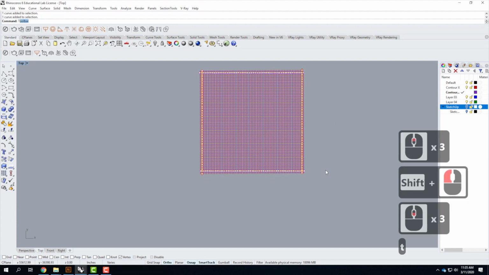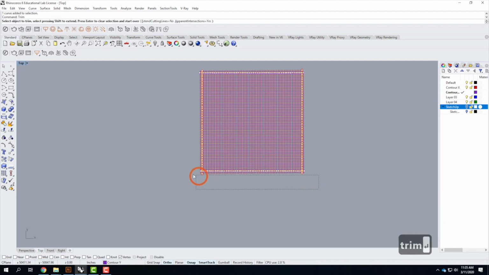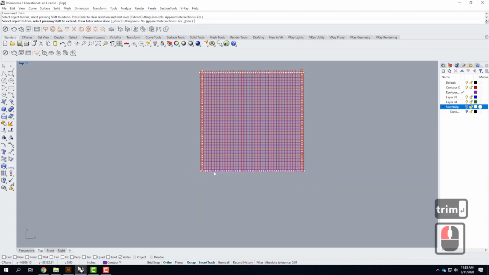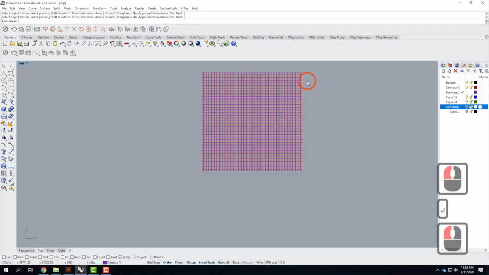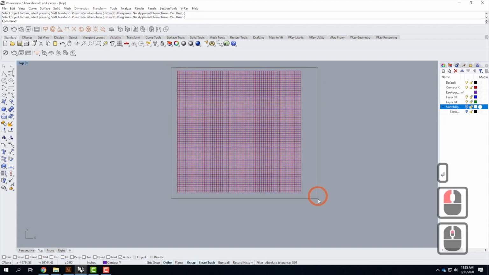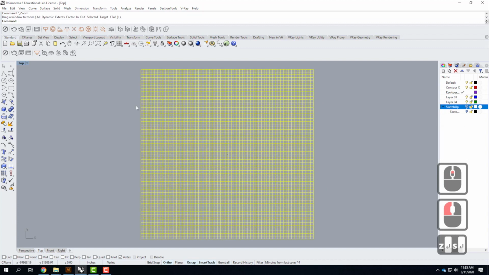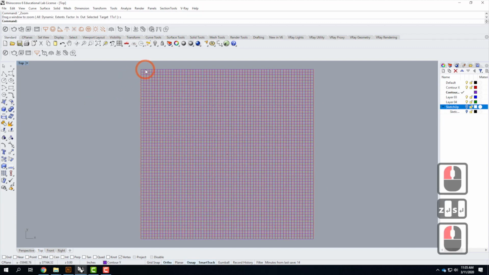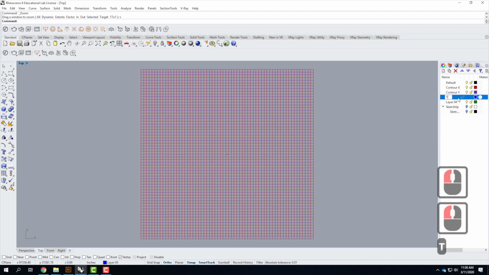And then I'll go ahead and type trim. And I'm going to get rid of all the ragged edges. So I'll work my way around my file. When I'm done, I'll press Enter. And that leaves me with a nice contained network of curves. So I'm contained all the way around. That's perfect. I'm going to take layer 3 here, make that active, and I'm going to rename this to be terrain.